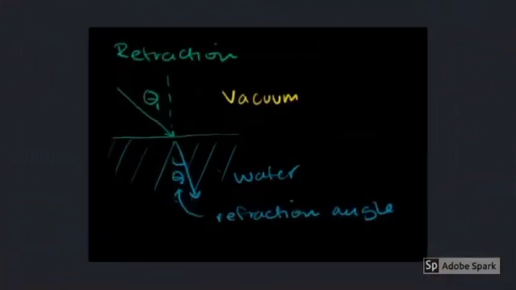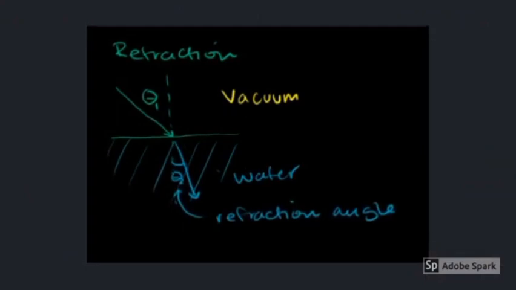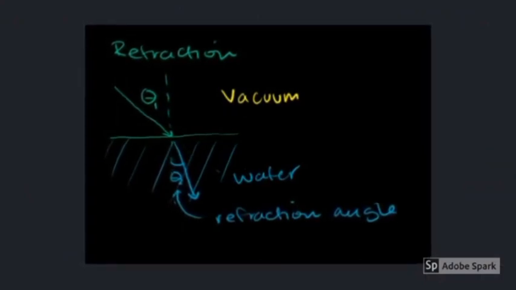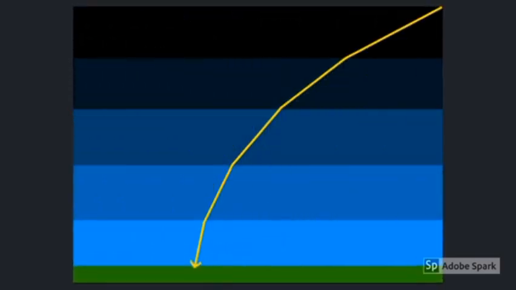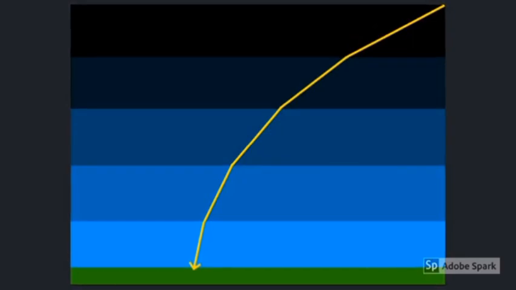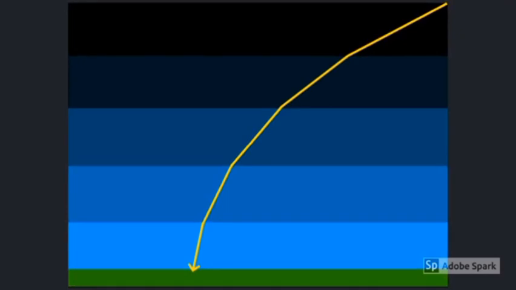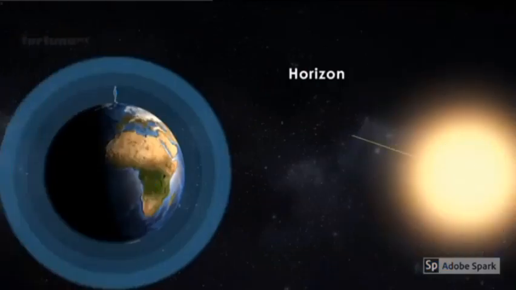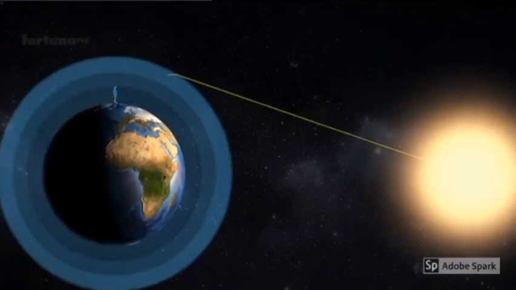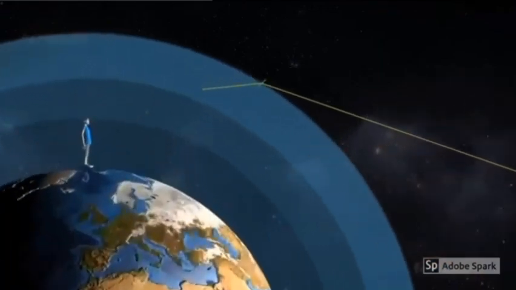So atmospheric refraction is very much a thing, and people should take it into account when it comes to the setting sun. Now, let's not forget how the atmosphere is a gradient, and how the lower the atmosphere is, the denser it gets. And the denser it gets, the more it is able to bend light. Check it out. This globe earther gets it. Thank you, Fortuna Pix, for making this awesome animation.